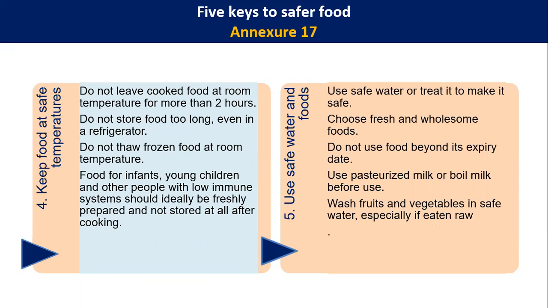Use safe water and safe foods. When you are cooking, what water you are using is very, very important. Do not use food beyond its expiry date. Use pasteurized milk only. Wash the fruits and vegetables in safe water, especially if eaten raw, because we have seen helminthic infections, worm infestation. Therefore, whenever you bring fruits or vegetables from the market, they have to be washed thoroughly and cooked properly. Next.